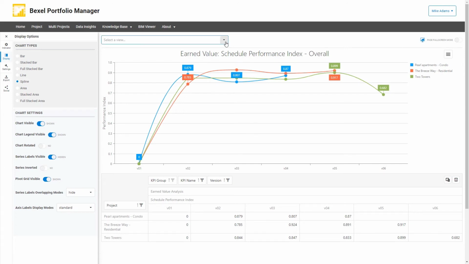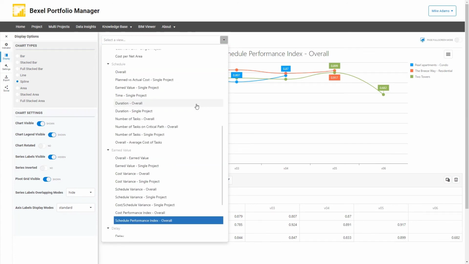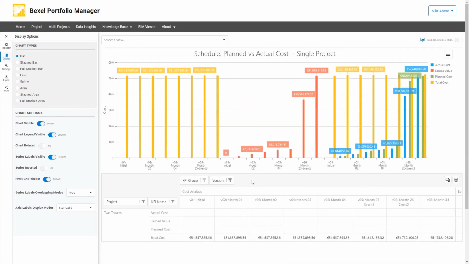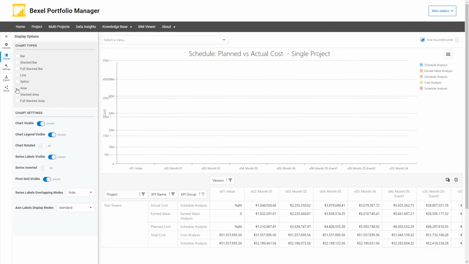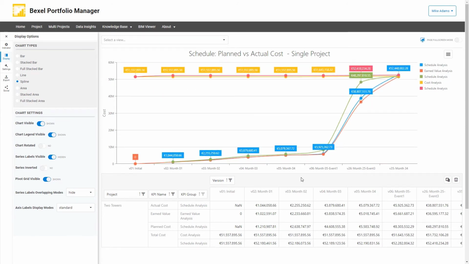Another great example of very useful analysis is planned versus actual comparisons. So these graphs show planned and actual cost between revisions of the same project. The data again can be rearranged so the user can track planned, actual, total cost, and earned value for a selected period and project revisions. Different information or KPI filters can be enabled and disabled, so we could just choose information important to the current analysis. For example, just compare actual cost and earned value for a specified period.